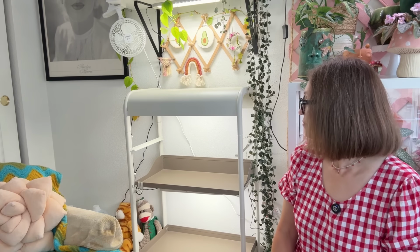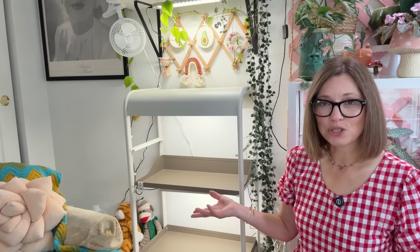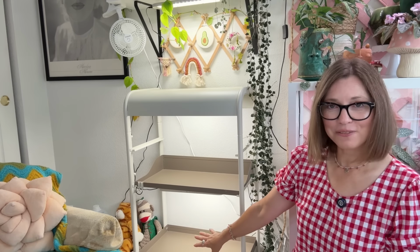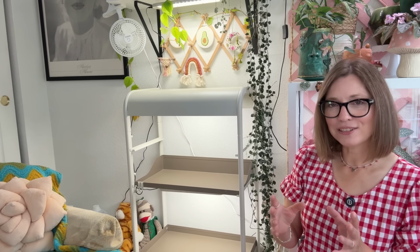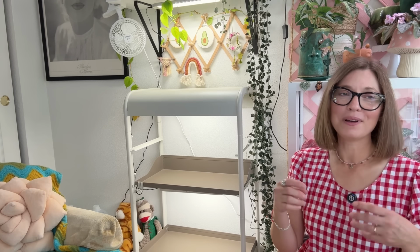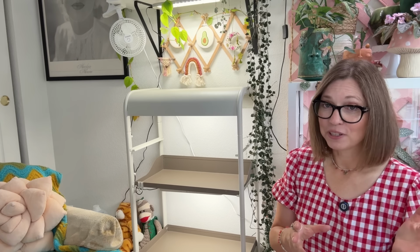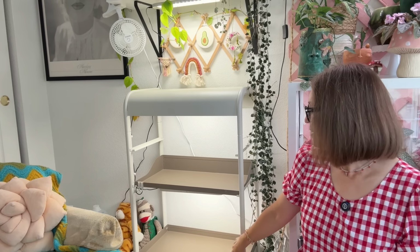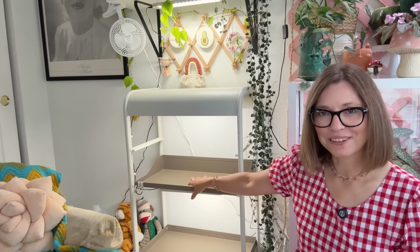Okay, well, it's time to style this thing. So I told you guys I was going to be doing African violets on this shelf. So this will be all African violets. I do enjoy grouping my plant collections. So all my pinguiculas are together, all my caudex are together. I have a lot of African violets, so not all of them will be able to be on this cart, but the majority of the ones in this room will get to be here, which is very exciting.